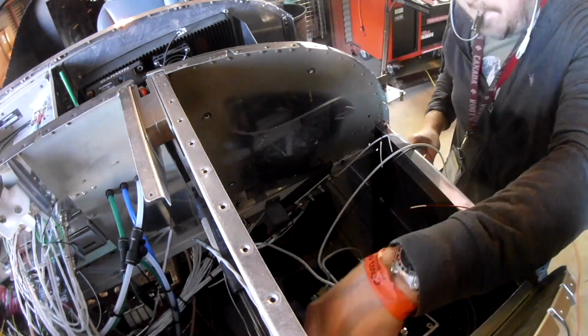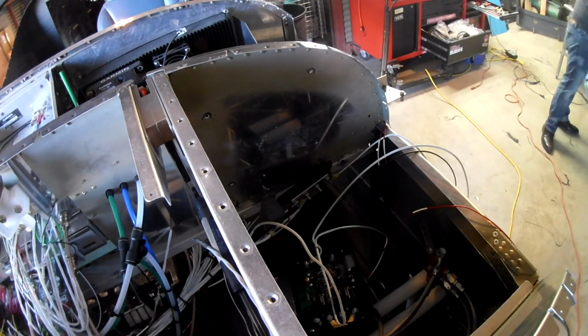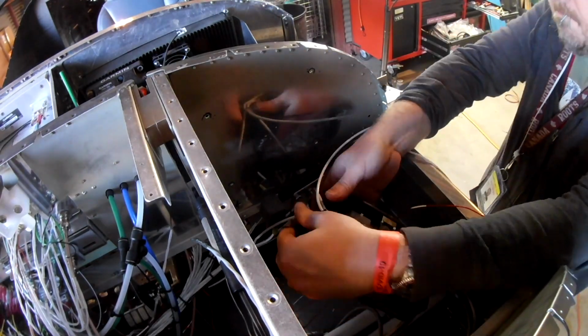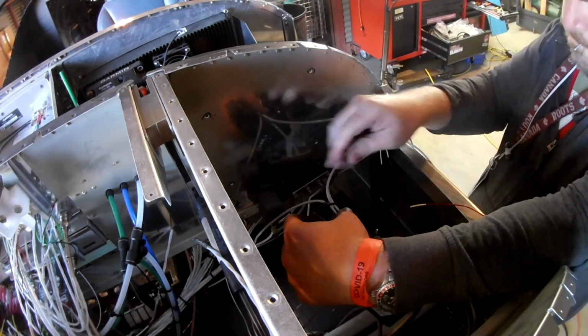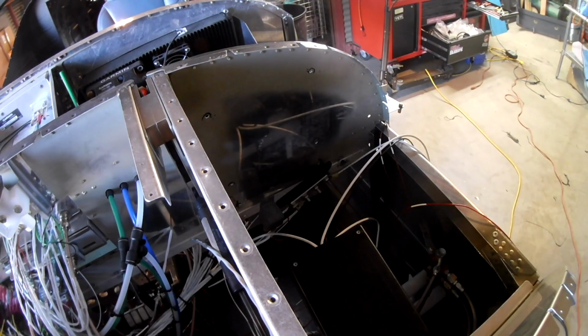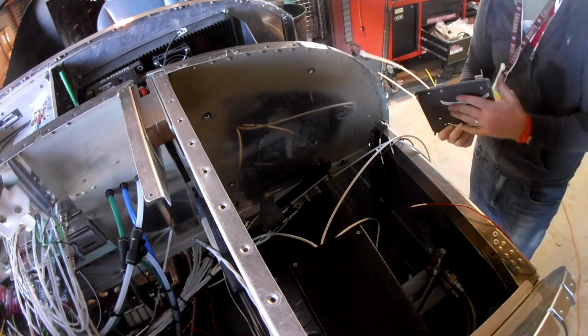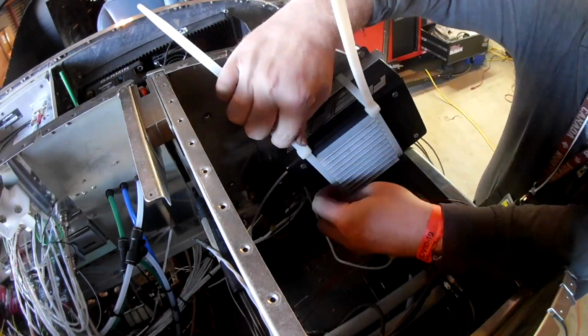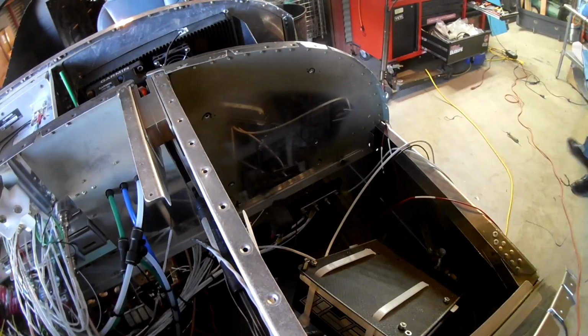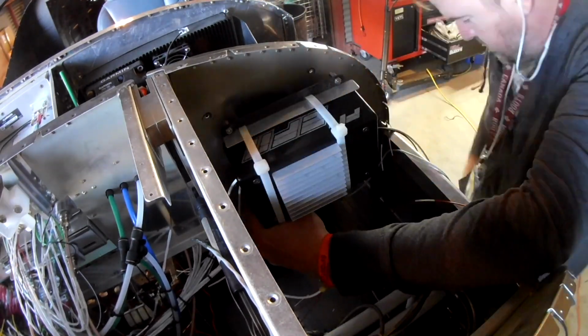So there you can see I've got all the wires coming out of one side of the box. On one side, the hookups are the alternator, both the batteries, and the ground. On the other side is where the buses come out and the two wires for the emergency override switch. In order for this box to be mounted in the back here, because once the cover piece of aluminum gets riveted on top, I'll never have access to it like this again, I need to be able to remove it in a pinch.